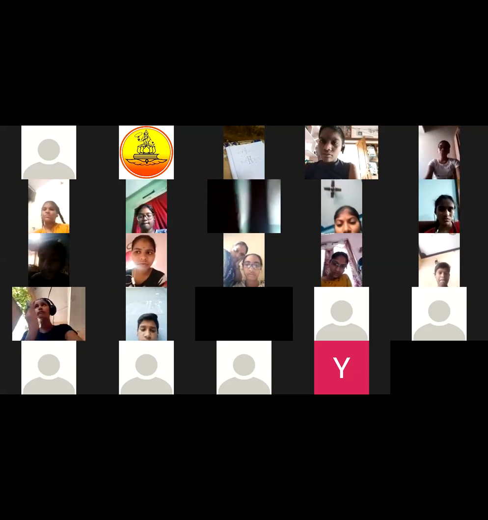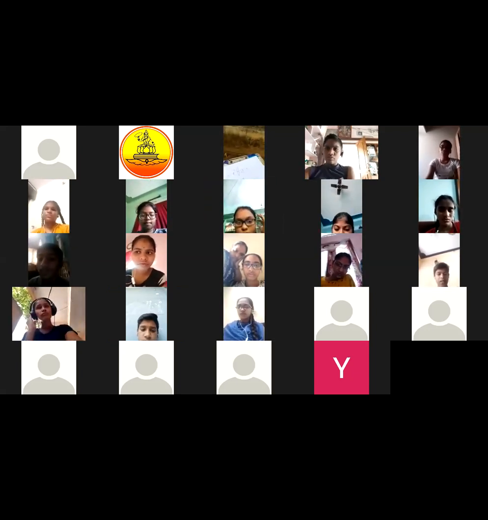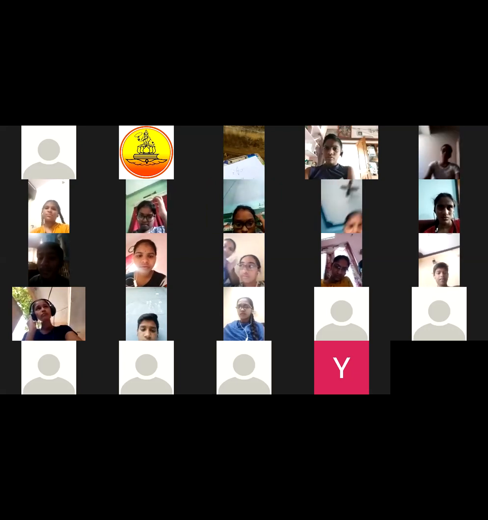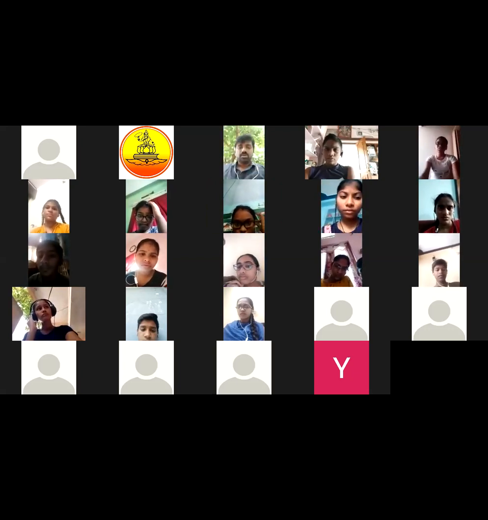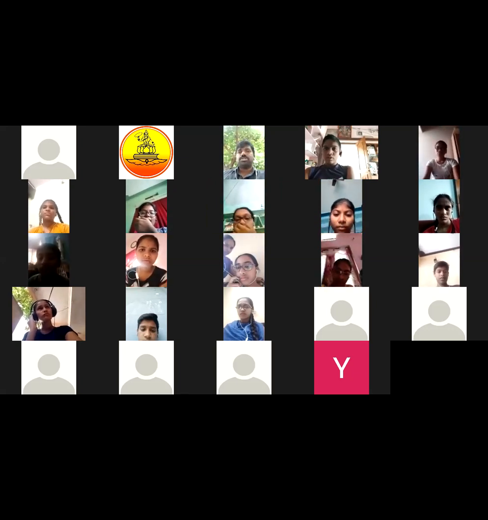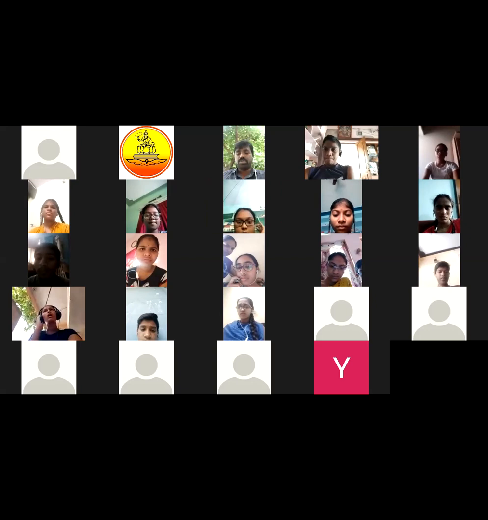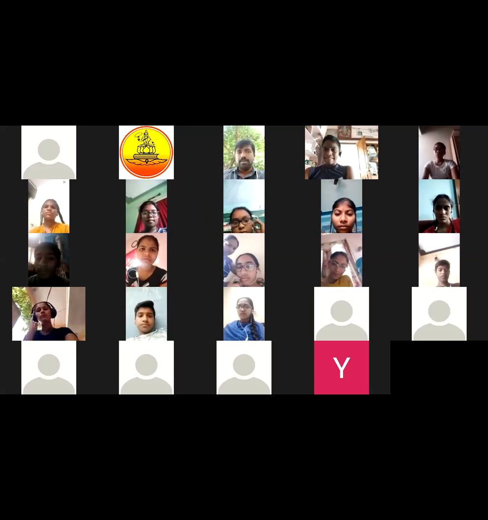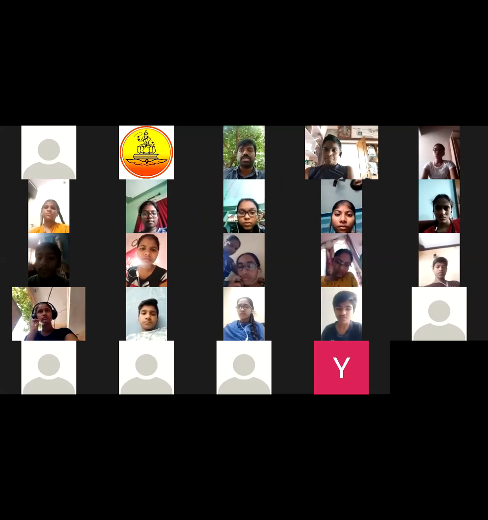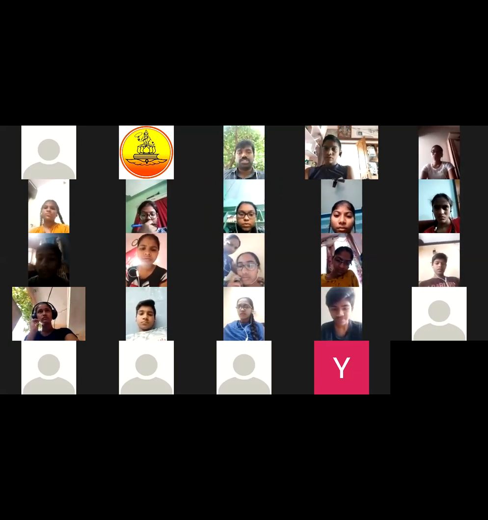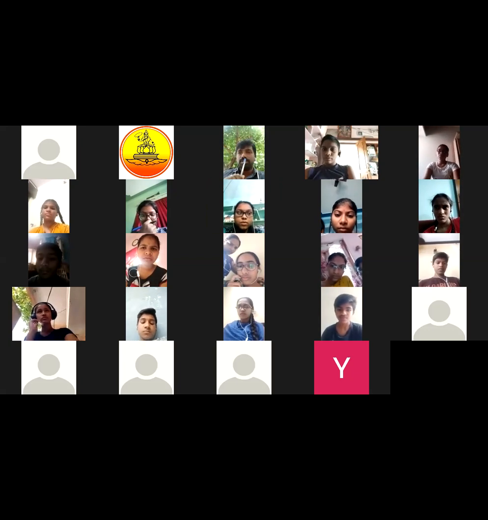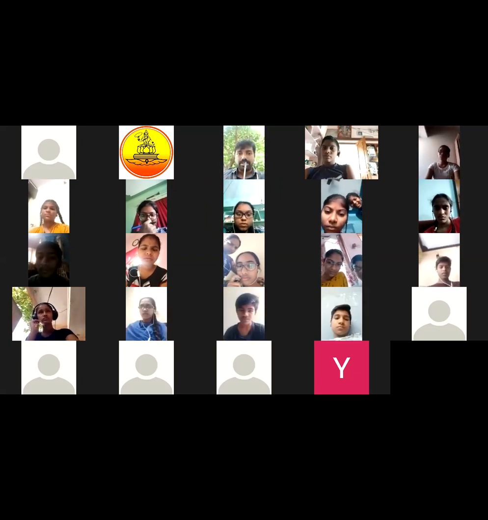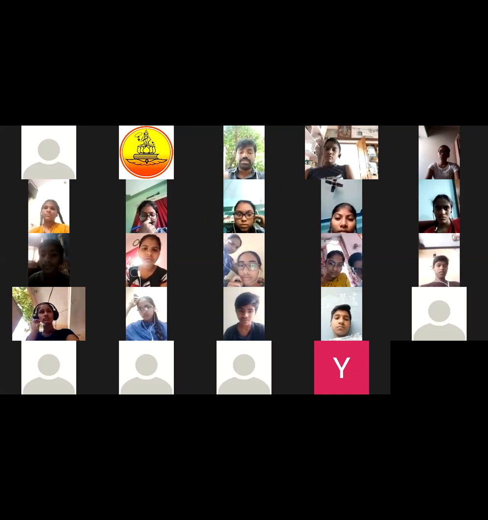I gave work to some of the children related to question papers. Some of you took question papers from the 10th class, your seniors. I told you to practice the diagrams and problems, especially for B section and C section. And for A section also, for some of the children I gave work: the fast track material, especially for A section. In that fast track material also we have some questions.